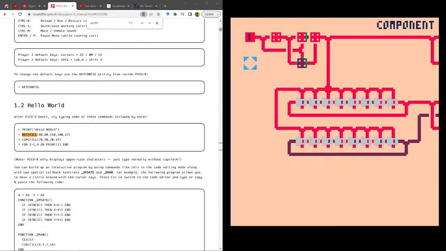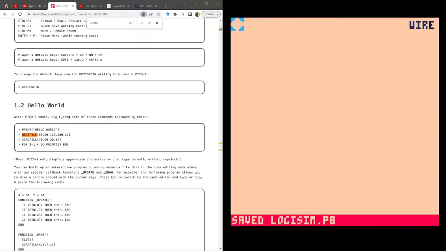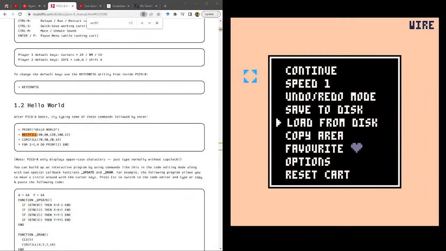I guess I should disable X so that that doesn't happen by accident. So actually, I should really just do this. Okay, so that at least prevents that.